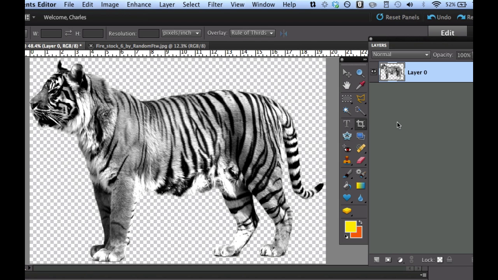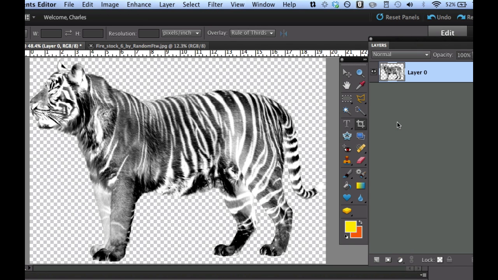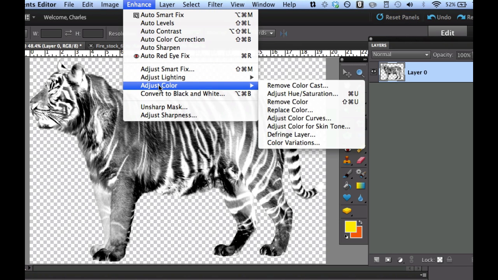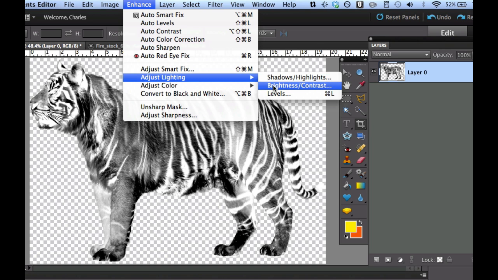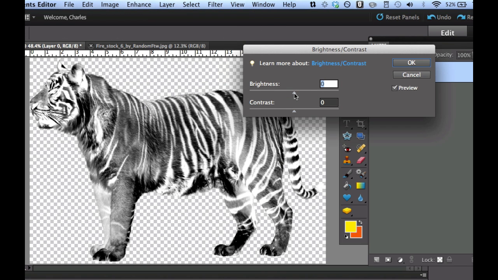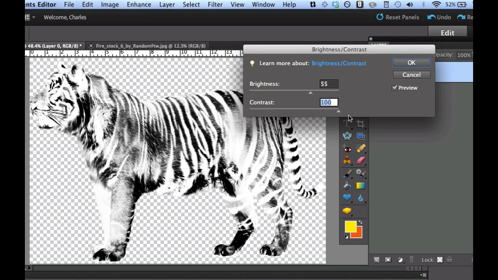Now I'm going to use a keyboard shortcut, Command I. That is going to invert our image, changing the blacks to white and the whites to black. And there we have it. Now we need a little bit more contrast there. So we're going to go back to the Enhance menu. We're going to go to Adjust Color. Actually I lied. We're going to go to Adjust Lighting and pick Brightness and Contrast. Then we're going to slide the brightness over. We want some of those nice whites right there, and then we're going to slide the contrast over. We want this nice and contrasty, and we want some of these nice blacks. Once we're done with that, we're going to select OK.